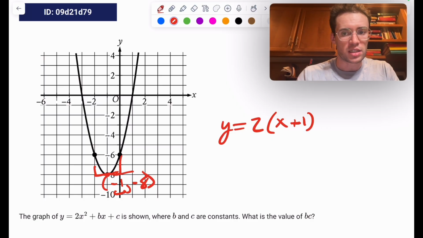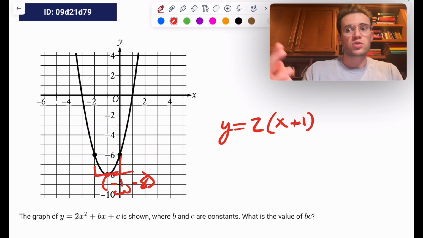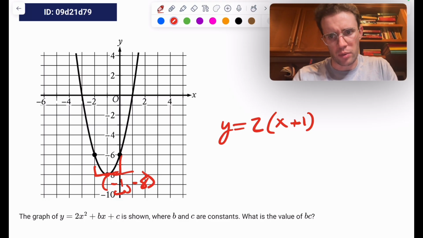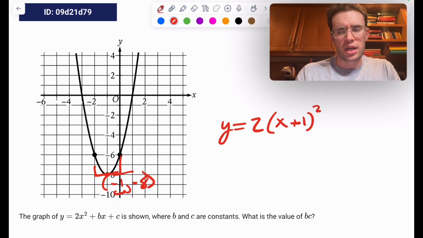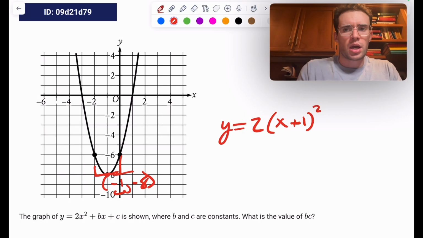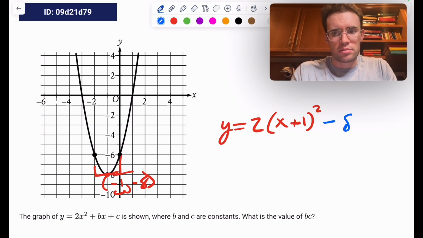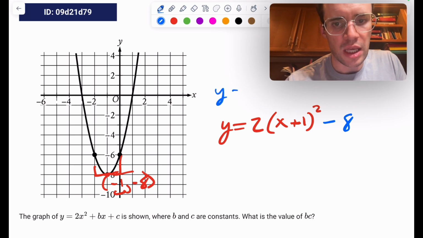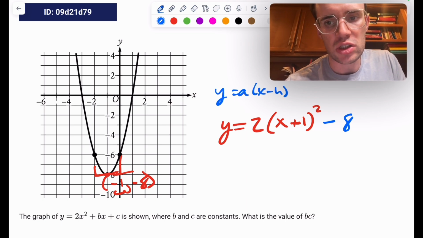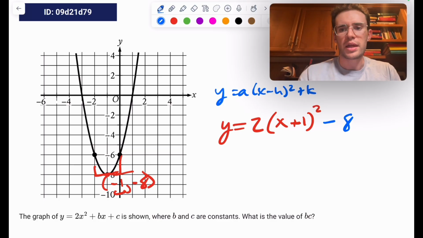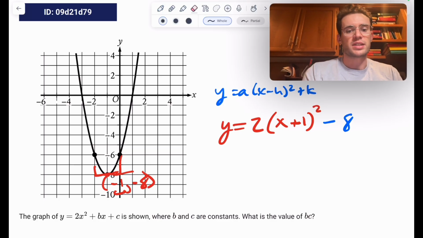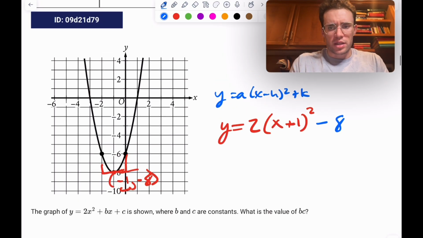You could also think of it as, you have to write something that when x is -1, this thing will be equal to 0. So -1 plus 1 is 0. I don't know if I explained that well, but it's similar to, if you watch my circles videos, I explain it pretty well with that trick for remembering the equation of a circle. And then we have minus k, right? Just too quick, it was y equals a times x minus h squared plus k. And that's why it's -8, right? The k value is -8. You're adding -8. All right, so we've got this function here.